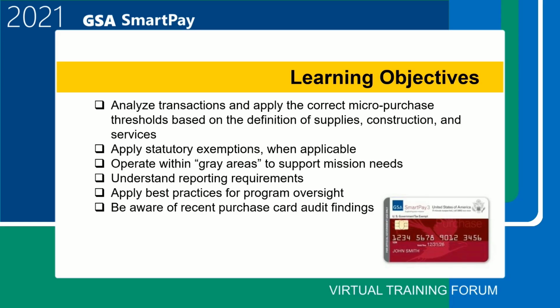We will not discuss innovative uses or other specifics on tools that are available to include use of data in this presentation. GSA offers classes at the forum that cover those subject areas in detail, and we highly recommend you taking those courses in conjunction with program-specific courses to expand your knowledge in those areas.